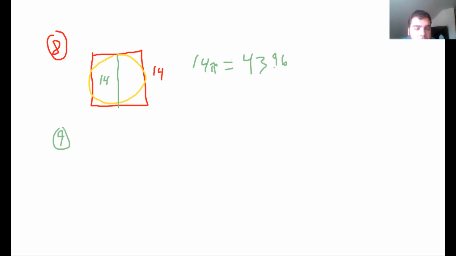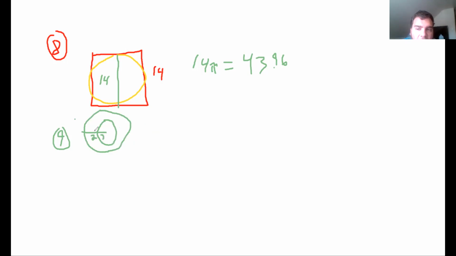Number 9, let's see this one. We have 2 circles. So it asks for the red circle, or the bigger circle. So you have your small circle here and you have your bigger circle here. And let me redraw them to be a little bit clearer. Small circle, bigger circle. So they show that the small piece here is, I think it's 2, and the bigger piece, oh no, the smaller piece is 3 and the bigger piece is 2. So this is a 3 and this is a 2.